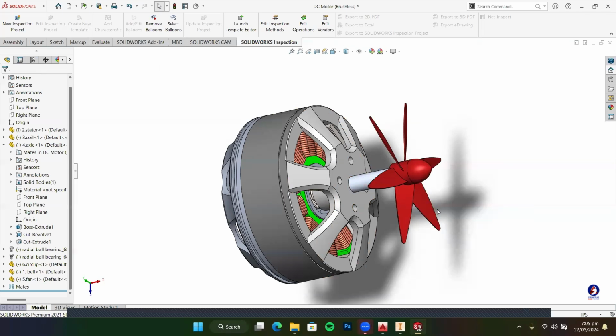You just go online there, choose whatever machine you want to do analysis on. You just come and apply in real time the machine you are going to build. You just come and apply the features. Assuming the fan is supposed to be plastic, you select the material you want to use. Assuming the shaft is going to be wood, you select the wooden material, and you make your analysis to suit your real-time projects.